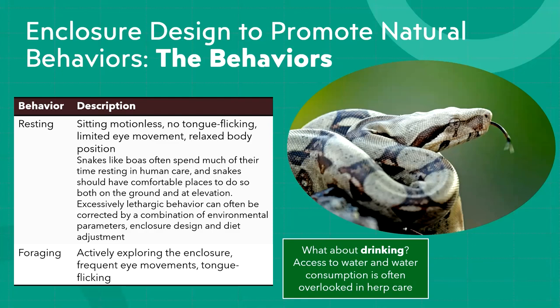Constrictors are going to eat most of the time — if you give them a choice they'll usually say yes even if it's not what's best for them. Especially with large species housed in a way that promotes a sedentary lifestyle, you deal with obesity and reduced exploration behaviors. You want to see them active but not distressed — if they're not digesting they shouldn't spend the majority of their time sitting in one spot.